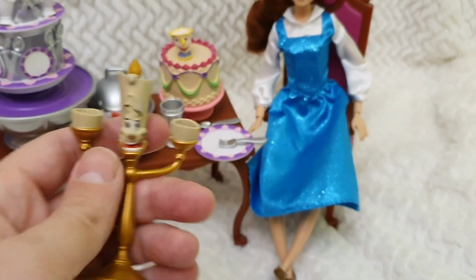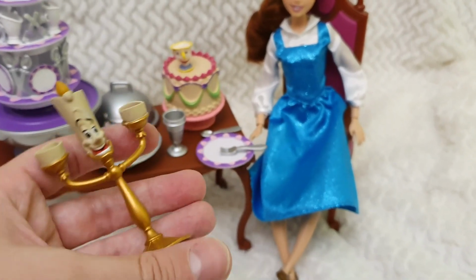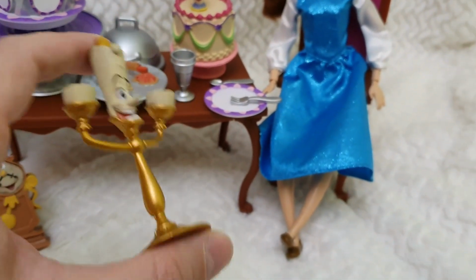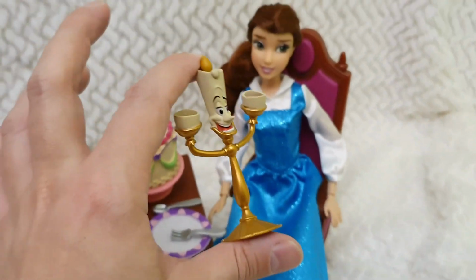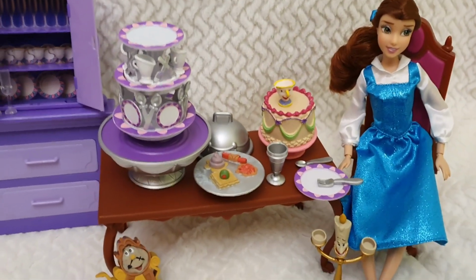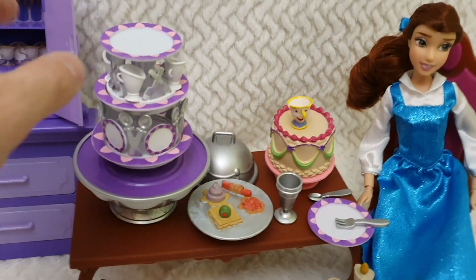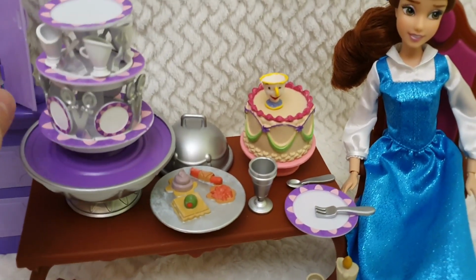These two little candles are empty there in a weird way, but it looks cool. Again, I think they're bigger than other ones that we've been given before with dolls, so that is cool because I think this is the perfect size, and the painting is just so cool. I will leave it here so it won't fall. And then everything comes out of the table, even the punch and the extravaganza sort of moment of the cutlery and the dishes moving around.